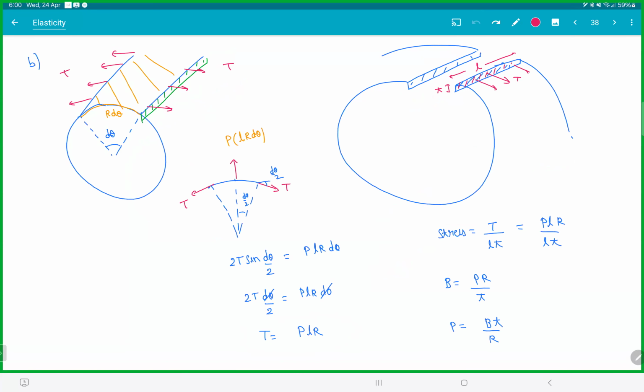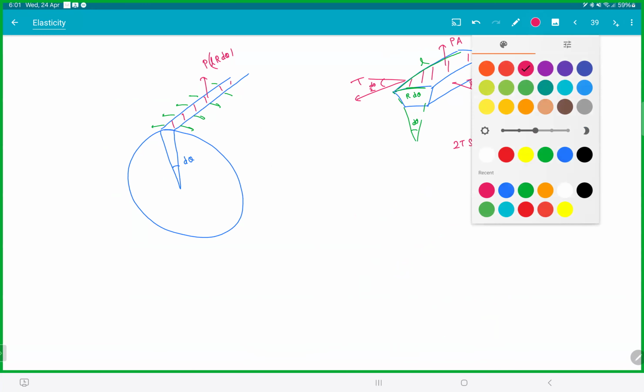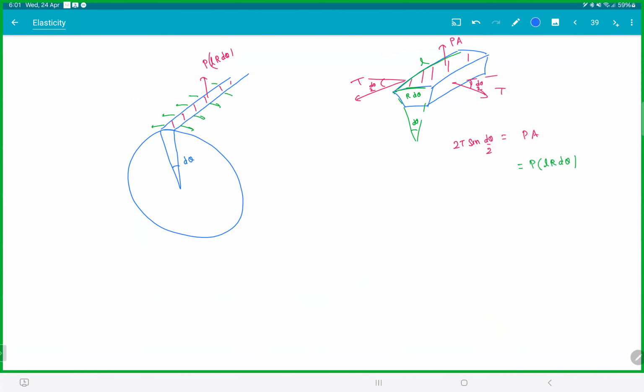You can do the same way for the cylinder also. Got this? You can take the projected area for this also and finish it off. But for that reason, if something else changes in the problem, it won't be able to click. This is another way to do this thing, right? If you take a half cylinder, I always have this problem of drawing this half cylinder. It is like this.